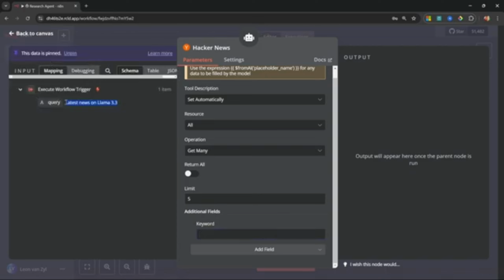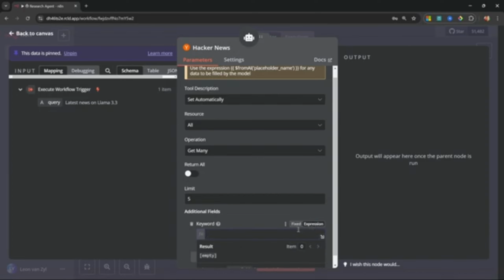Now this query could be anything. It really depends on what the supervisor decides to pass into this flow, which might not be ideal, and we do not want to pass in paragraphs of information to perform a search query. Instead, we want our agent to intelligently extract the keywords from whatever the sentence is to perform a search on Hacker News. And that brings us to a super useful feature in N8N.